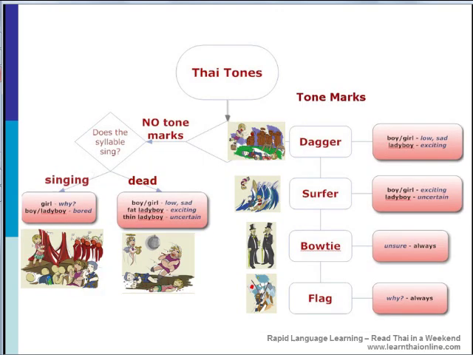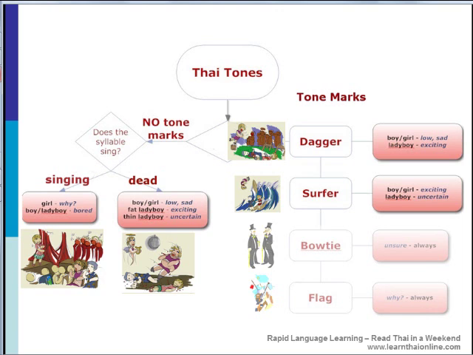So how do we work out the tone for any particular word? Well, there are only six scenarios, and you have to go through each syllable in turn and work out which scenario it fits into. I use the term word or syllable interchangeably, because most Thai words are actually one-syllable words. The words that are more than one syllable tend to be derived from foreign words. And even though there are six scenarios, you only have to worry about four of them.